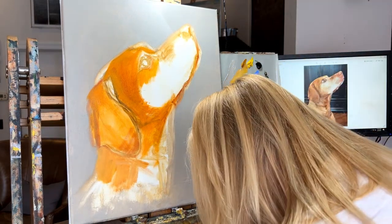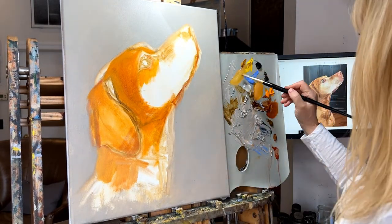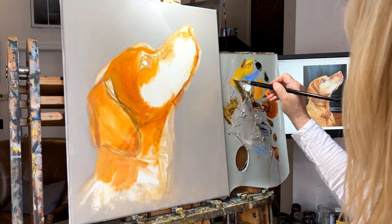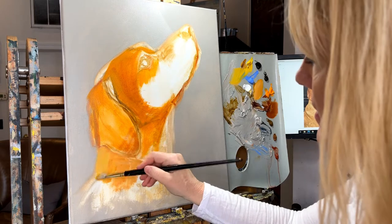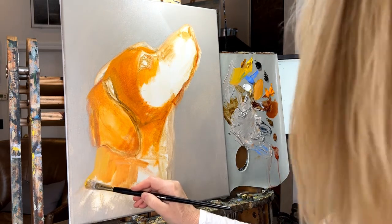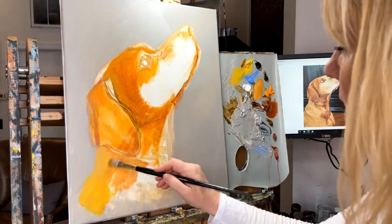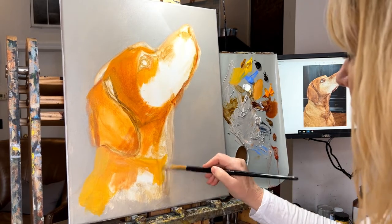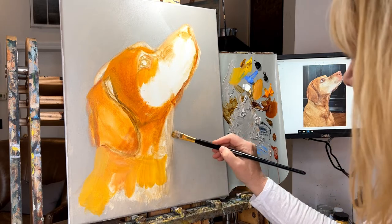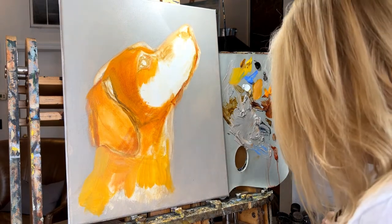Probably doesn't look any different. Looks different on my palette, but it doesn't when I put it down. I will be blending that off. I'm not really sure where we're going to end this off, so I don't want to get too nuts here.